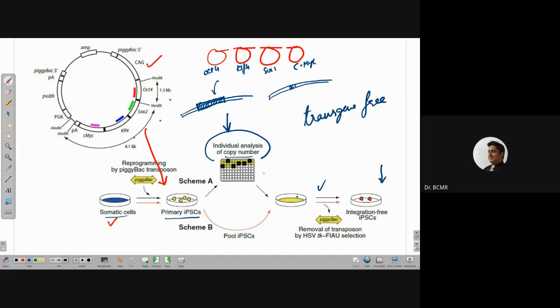And once you have analyzed those, you will pick the ones that are good for your analysis, and then you will try to select for removal of the transposon. You will use negative selection there, so that those cells that are integration free are selected and again analyzed for these sequences in the location like I was describing. Is there any mutation? Is everything cleared off? We just cannot base only on the selection. Okay.